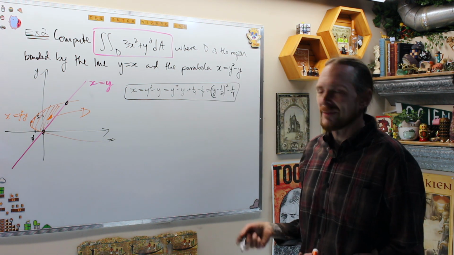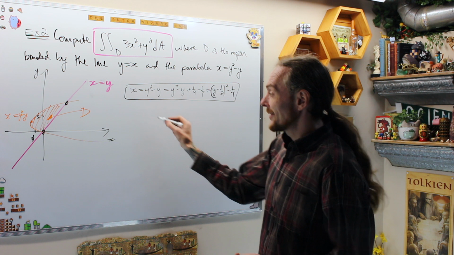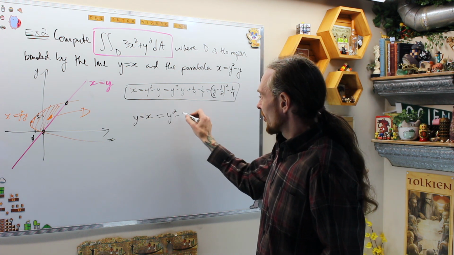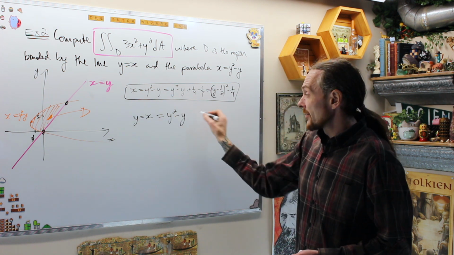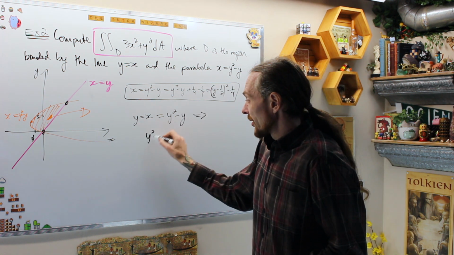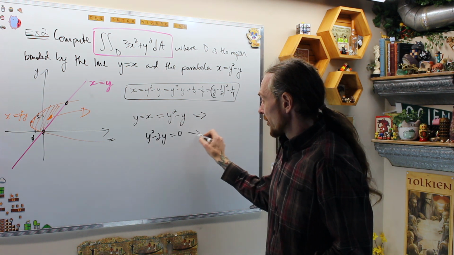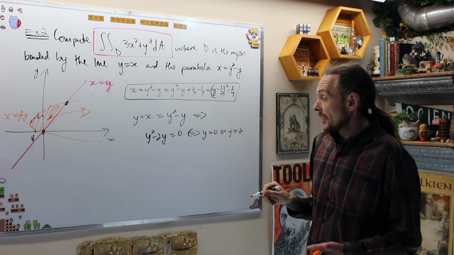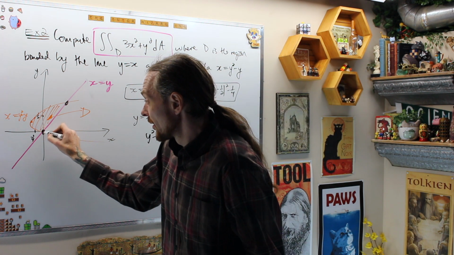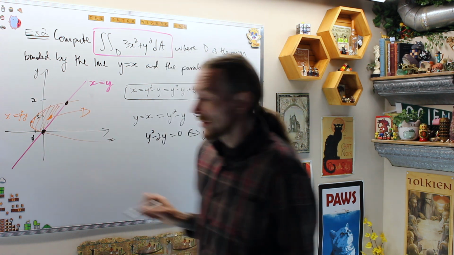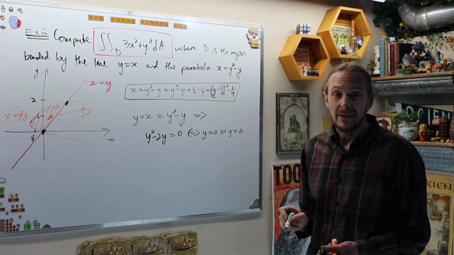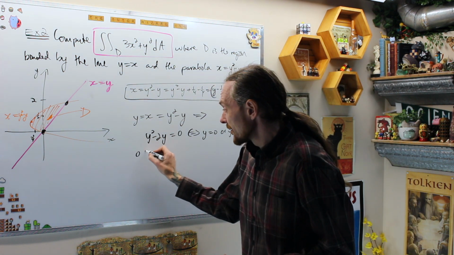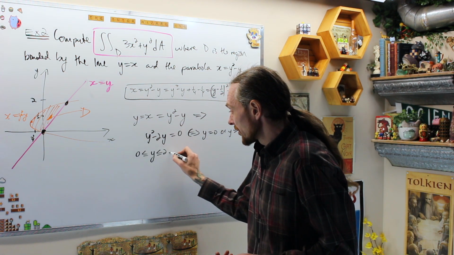How did I suspect it was going to happen? Well, I've drawn this a bunch of times before, and I prepared myself, but I have to say, when is x equal to y squared minus y? And so that's going to give me y squared minus 2y equals 0 if and only if y equals 0 or y equals 2. And therefore, 0 and 2 is where they are going to intersect. That's all I need. I don't really need to figure out the x coordinates because now that says 0 is less than or equal to y is less than or equal to 2.